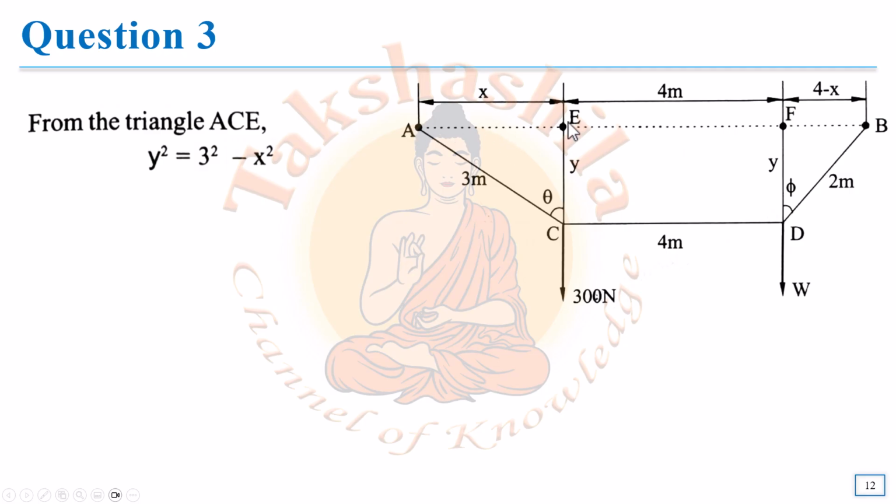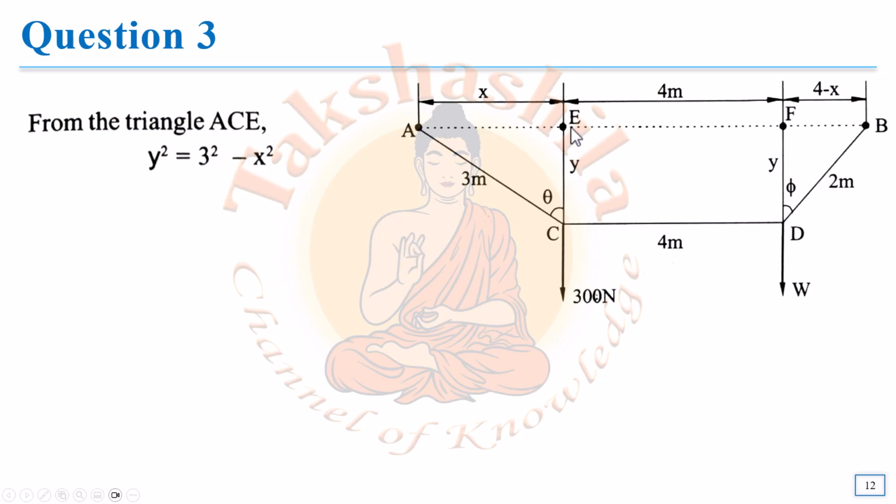That is how I have written the values provided in this figure. This X is assumed, 4 meter is the same as CD, then total distance AB is 8 meter, so 8 minus 4 will give me 4 as the value. From that I have to subtract the distance X, so that I get the remaining distance, 4 minus X. I hope you understood up to this point.